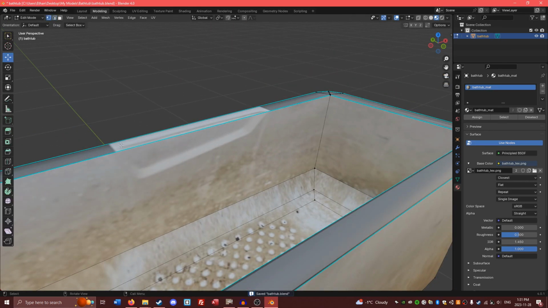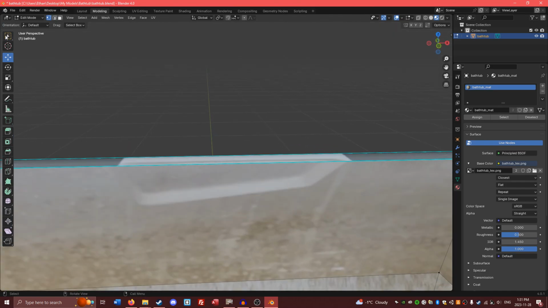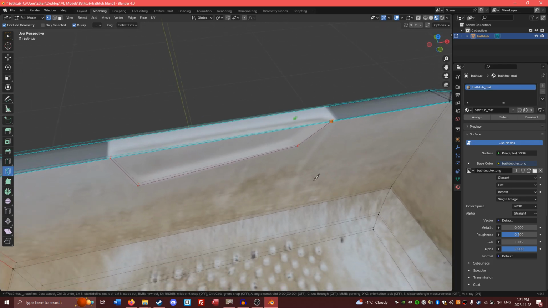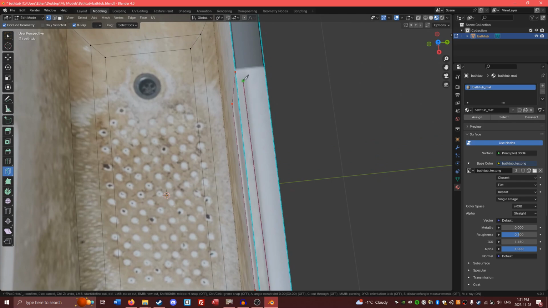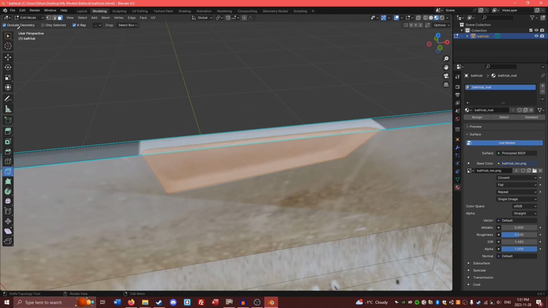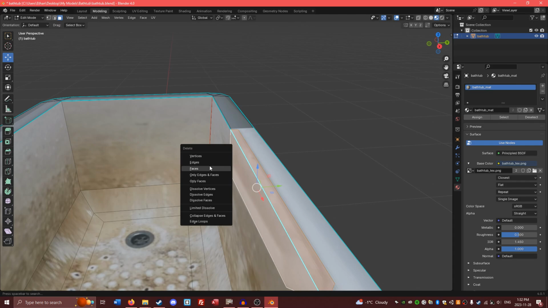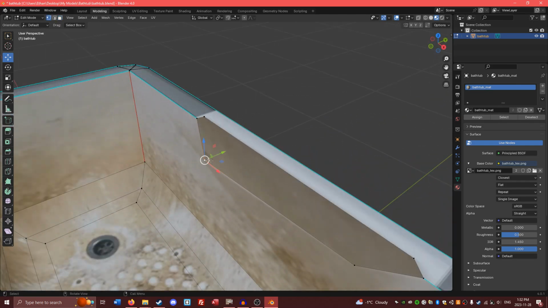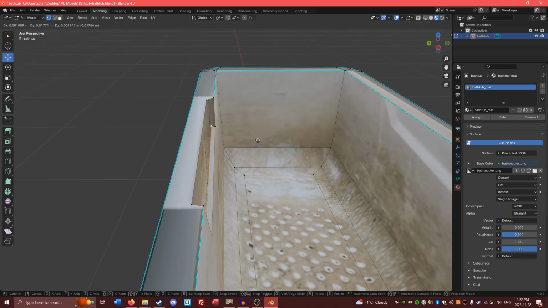Now, what I'm going to do here is start carving out this little nook because I want this part to be 3D. That doesn't make sense, but you know what I'm saying. I like to include on all of my models these little segments that are three-dimensional. I think it's very fun to add another element to this.